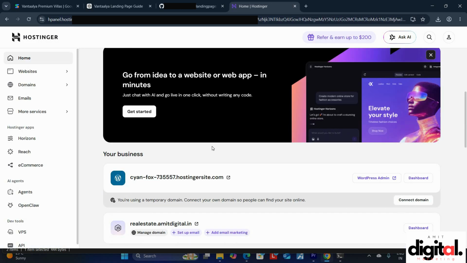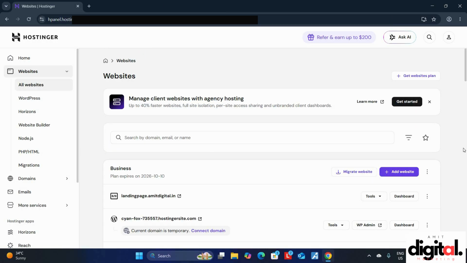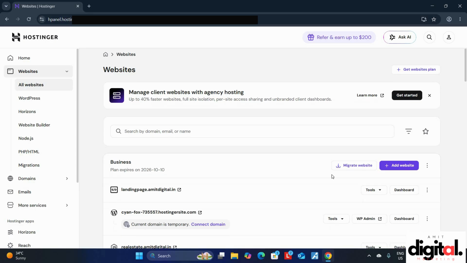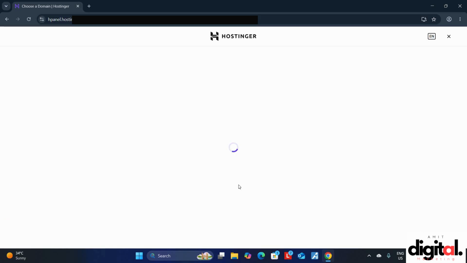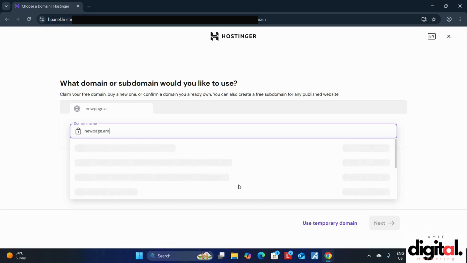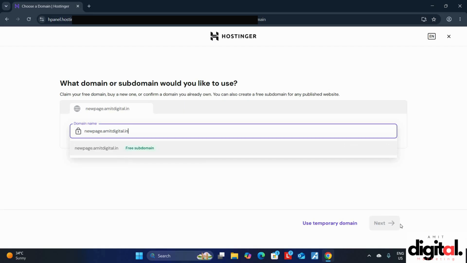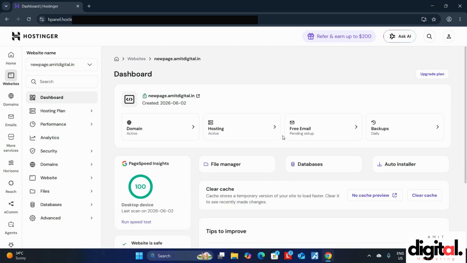After logging into your Hostinger account, click on website, then all websites, then click on add website, then choose custom PHP HTML. Then type your domain name here. Click on next. Then it will take a few minutes to set up your account. See, this is the dashboard of your website.